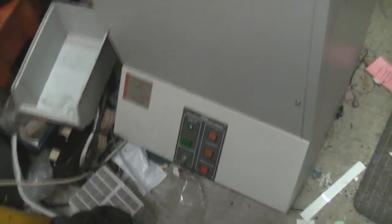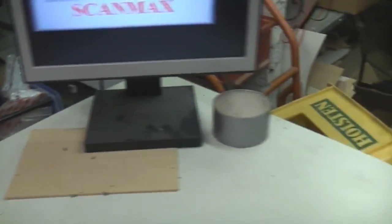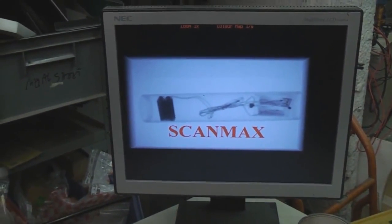Quite a while ago, around the time I got the baggage X-ray, I also picked up this. This is an X-ray machine for screening mail and parcels, that sort of thing. It's got a cabinet in the side you can stick your moderate size parcel or small bag into, and it's got an output to a standard VGA type monitor. And you hit the button for about 10 seconds.